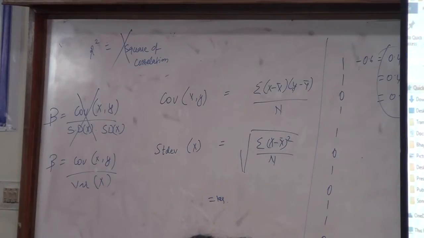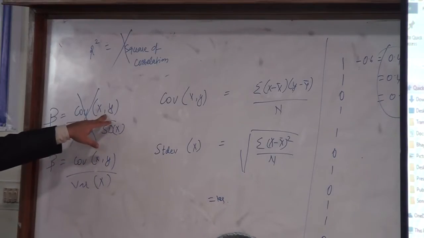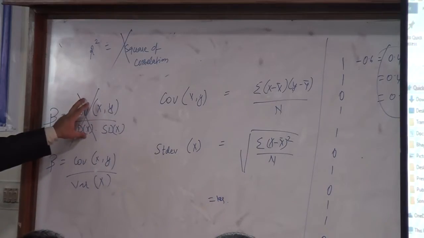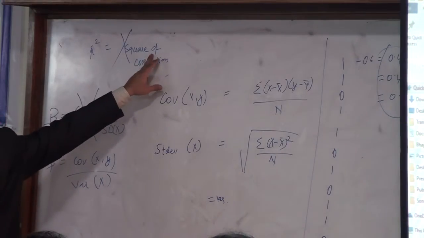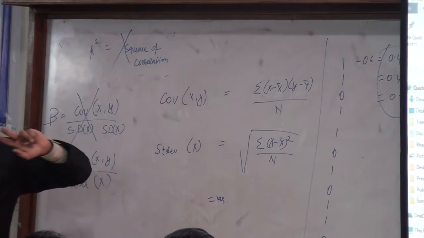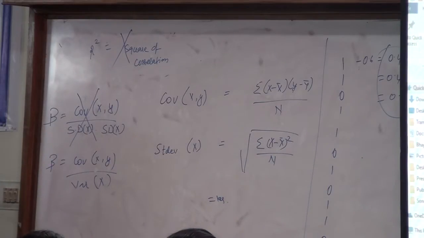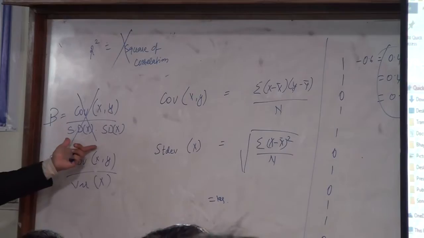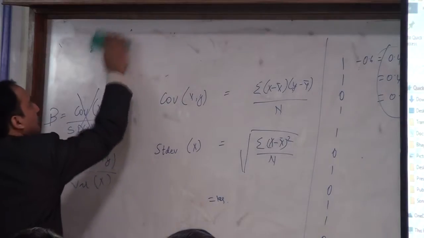Because first, x is in the denominator, but now your y itself is a dummy. This does not make sense. So again I am repeating: if my independent variable is a dummy variable, r square does not make sense. And if my dependent variable is a dummy variable, my r square and my beta both don't make any sense. So I have to modify this. Now is it clear? Nice.